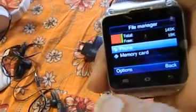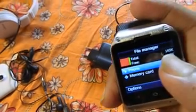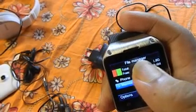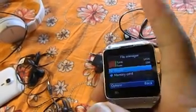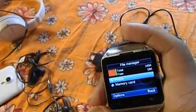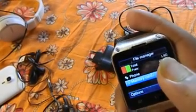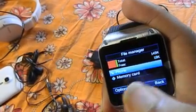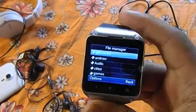Here is a file manager. The file manager has the phone memory and the memory card memory. So the phone memory is quite low. That is one of the disadvantages of this device. The phone memory is quite low, 145K and 19K. So as far as the software is concerned, if you want to save a wallpaper, you have to transfer it to the phone. You have to save a wallpaper with a very low size, as the phone is giving only 145 KB for the phone memory, and the memory card expandability, as you have seen, is up to 8 GB.